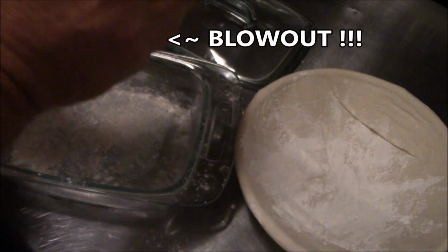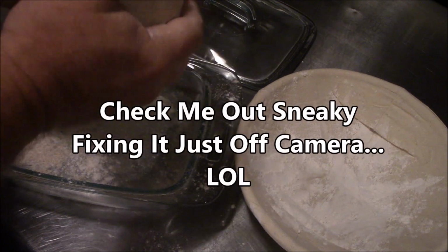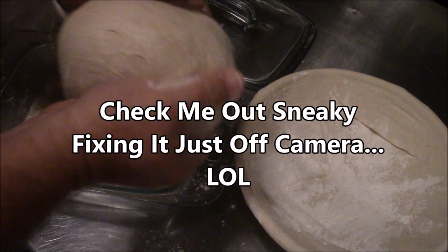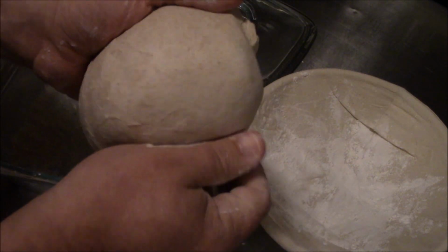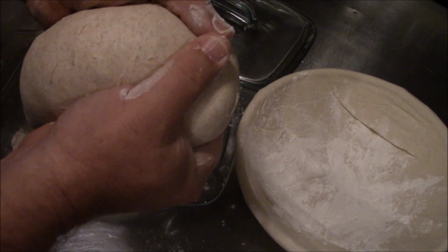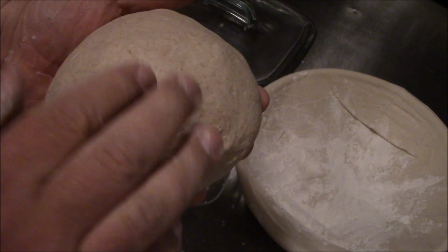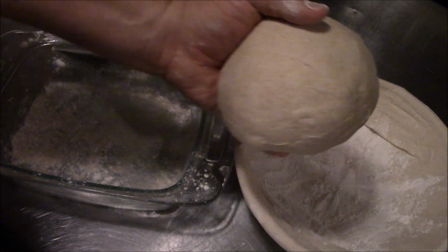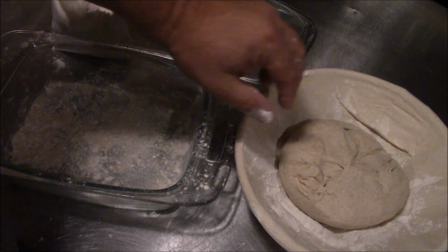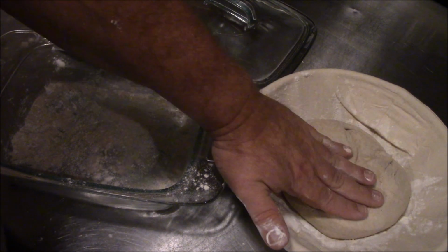So we'll just keep working that dough until we got a nice smooth surface. Just moving real slow. Feels real good. And then we're going to take it pretty side down and put it in the basket. That will actually become the top of our loaf of bread. So guys, we're just going to put it in here.